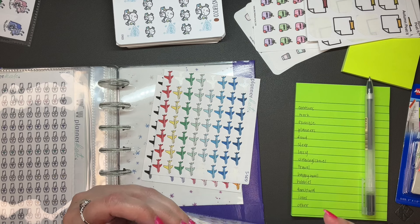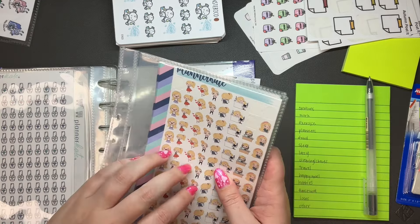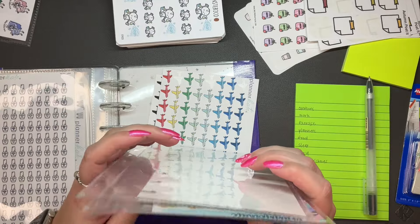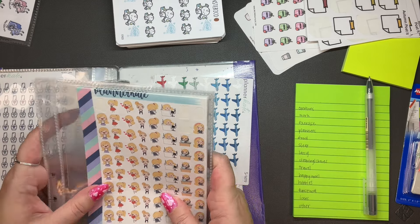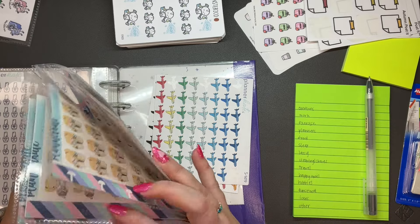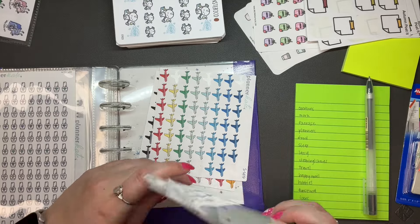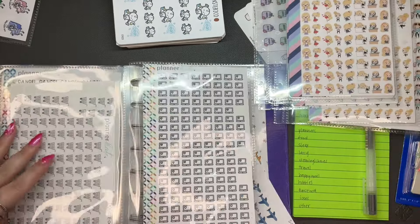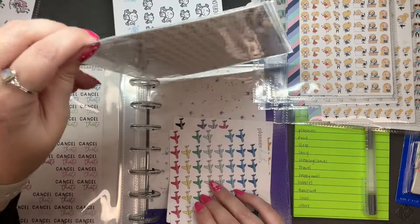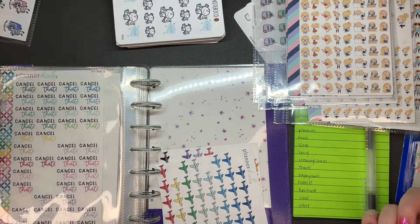So the categories I'm thinking — I might have to take these completely out of their sleeves because I don't know if they're gonna work, at least not the way they're currently set up. I have these ones from Planner Kate — these are like the very first ones I ever bought, like emoti stickers and girl stickers. I have all of these from Planner Kate that I've used none of, so I need to use those. And then I have these icons from Planner Kate that I thought I'd leave all in one section, but now I'm thinking I don't want to do that — I want to put them by category or else they're gonna get forgotten.